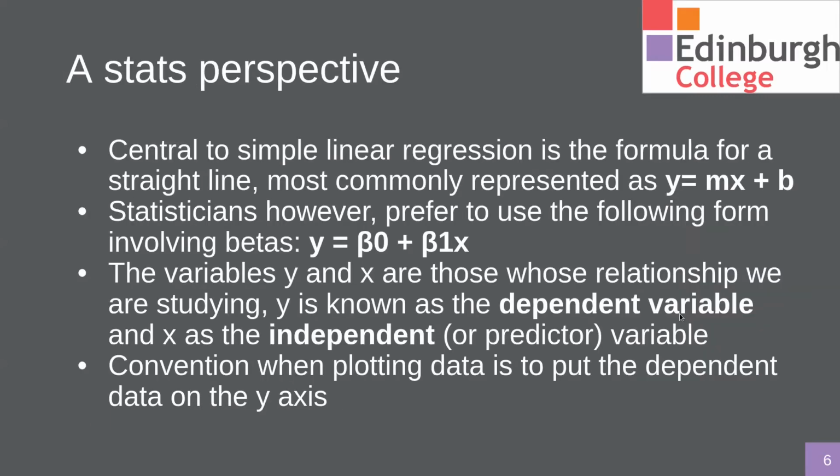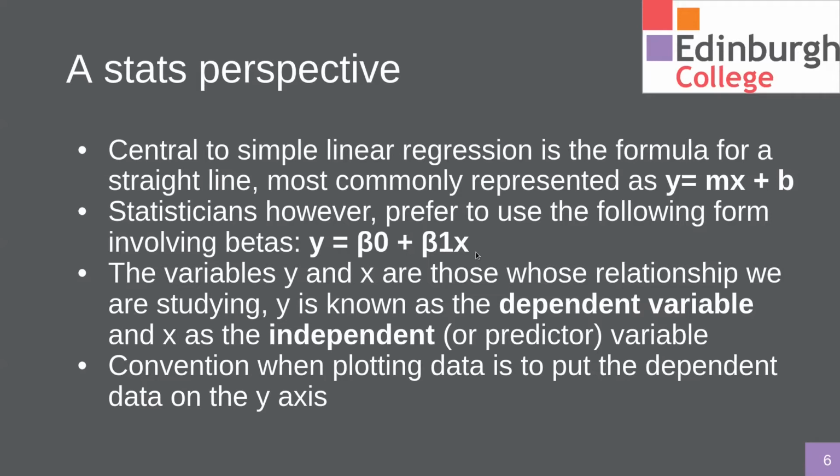Now that we've seen the formula of a straight line, y equals mx plus b, what I would say is that in statistics, they don't use that formula. Well, they do use that formula, but they call it something different. They use a formula called y equals beta 0 plus beta 1x. In the UK, people used to pronounce this beta, so if you hear any older people in the UK, they would call that beta. You used to get a type of video cassette recorder called a Betamax. But generally people just call this beta now.